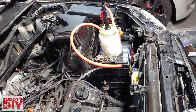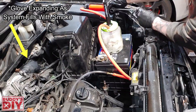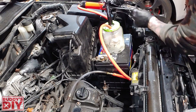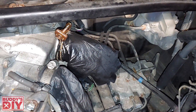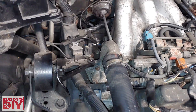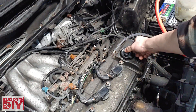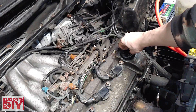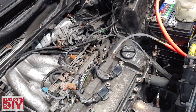Now it's time to pump our smoke into the engine and see if we have any vacuum leaks. You can see our glove here is filled up with air so we do have a pressurized system, and we are not seeing any smoke come out from anywhere. Since there's no vacuum leaks in this whole engine, I'm just going to undo this cap a little bit to mimic an oil cap leak. And now I'm going to pump the engine with smoke — and you can see right away there's smoke coming out right there where the cap is.